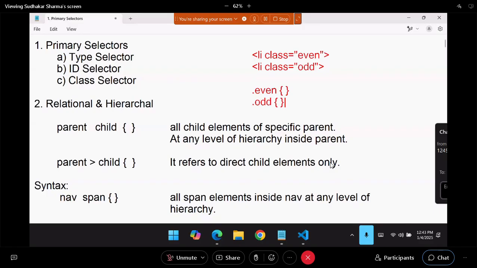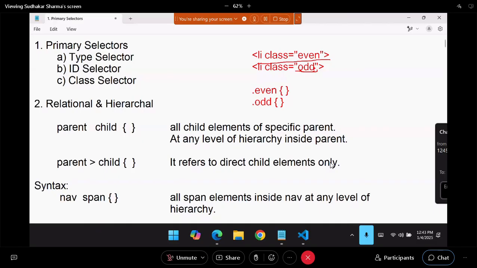Then why do you need nth-child? Because if in between these two, one more item is added, then what will happen? This will become even now, and again you will have to change the class name. That's not a correct idea.